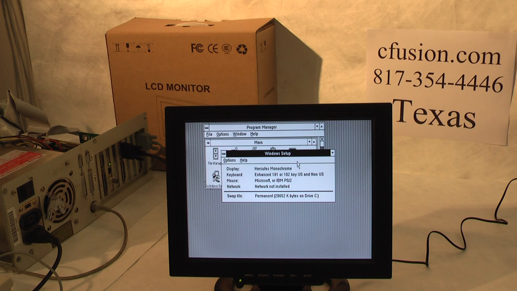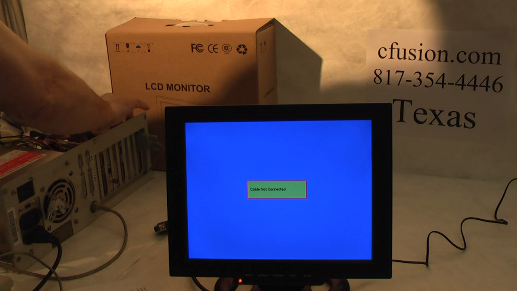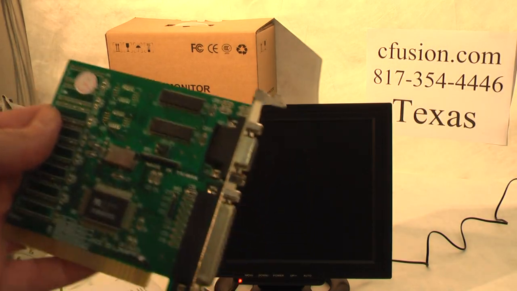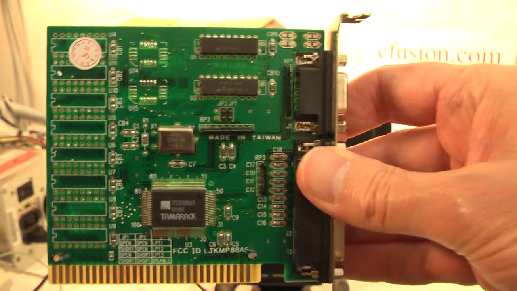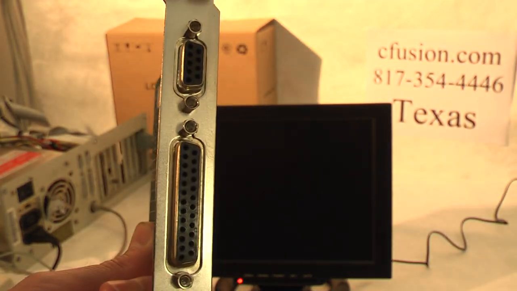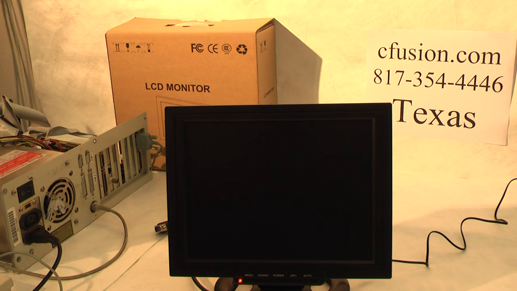Now, before your very eyes, I'm going to unplug this setup and let you see that the video card that it's running on is a generic monochrome card. So I'm going to kick off the power to this one. I'm going to unplug the monitor, pull out the card, and there you go. This is as generic a Hercules compatible monochrome graphics printer card as ever existed. So this will run monochrome, sometimes known as MGA, and it'll also run Hercules graphics cards.